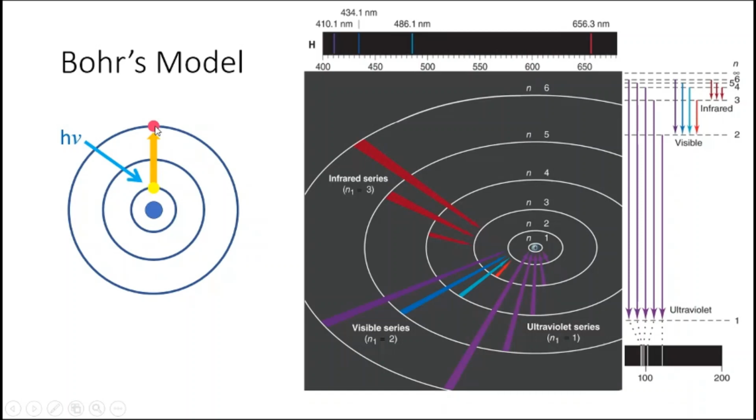It wants to go back home. It wants to be where it was nice and comfortable and no energy issues. And so the only way it can do that is if it releases the same amount of energy that it took to go up there, if it releases the same amount of energy back into the environment, like light or heat, it's going to go from a higher energy level down to a lower energy level. This is what we refer to as emission. Absorption is going from the lower up to the higher. Emission is going from higher energy level down to a lower energy level.